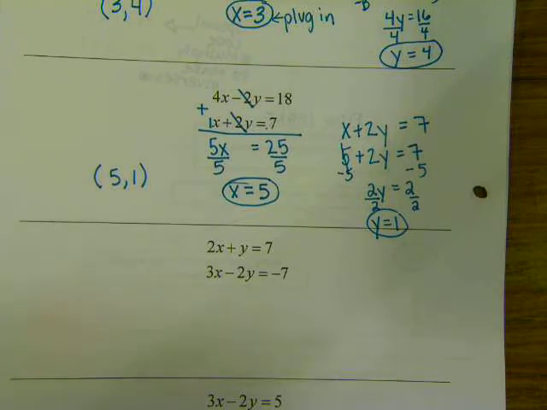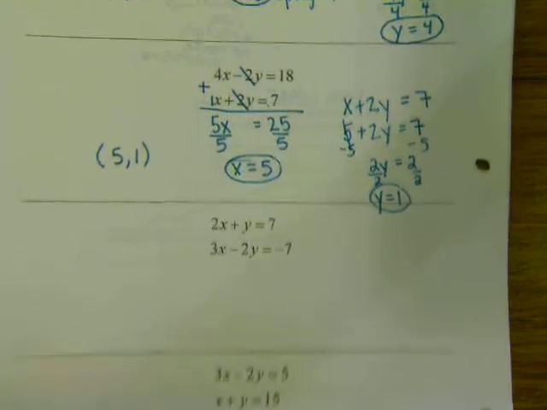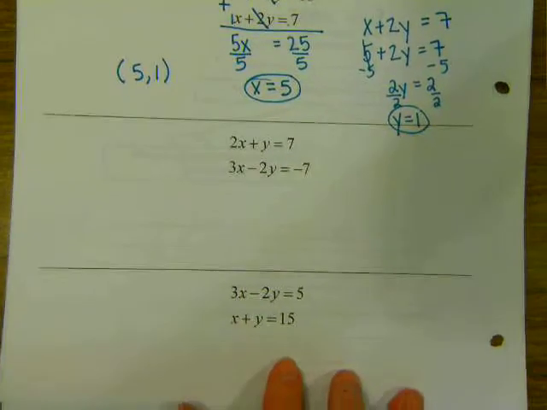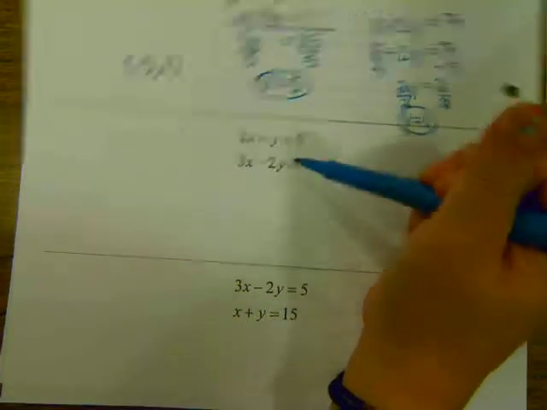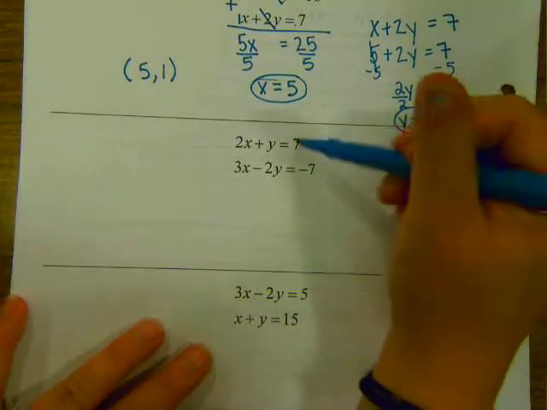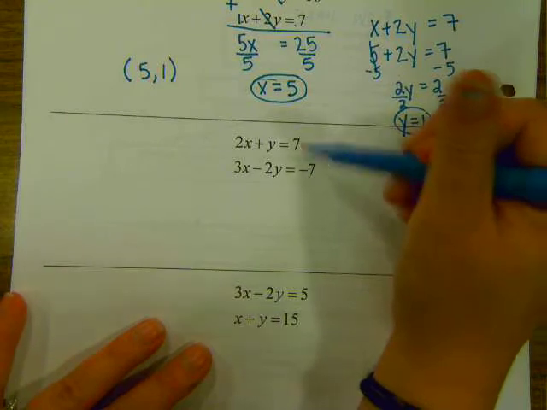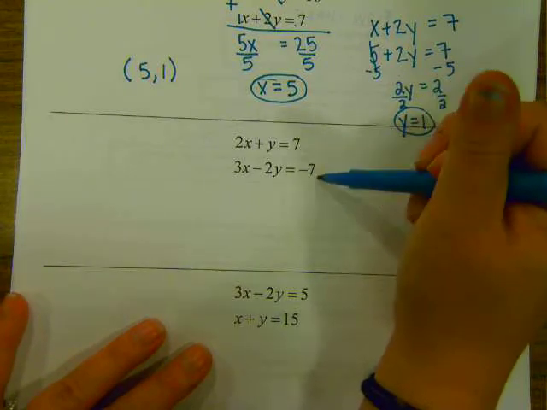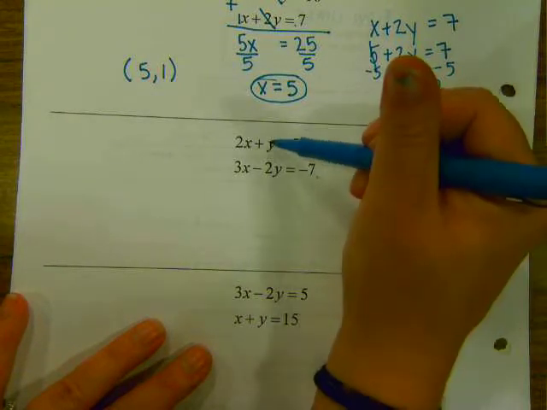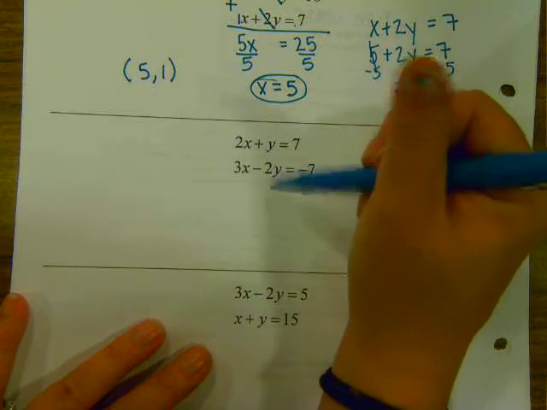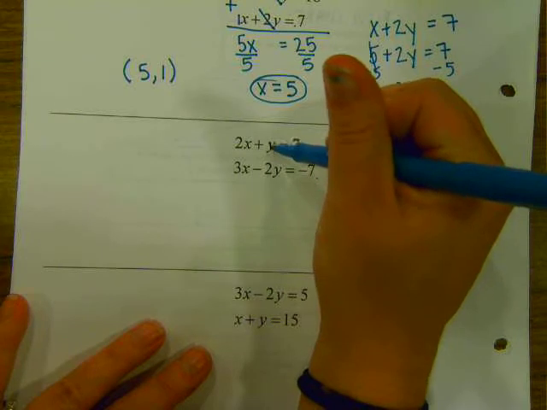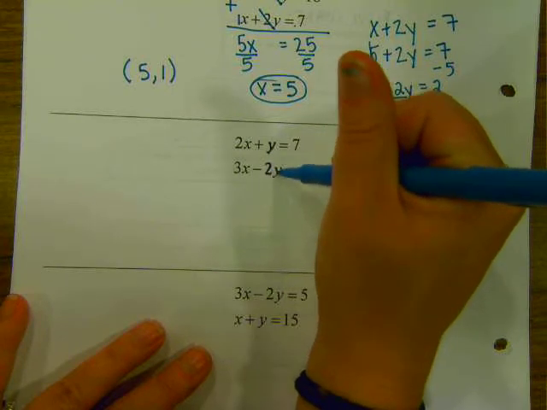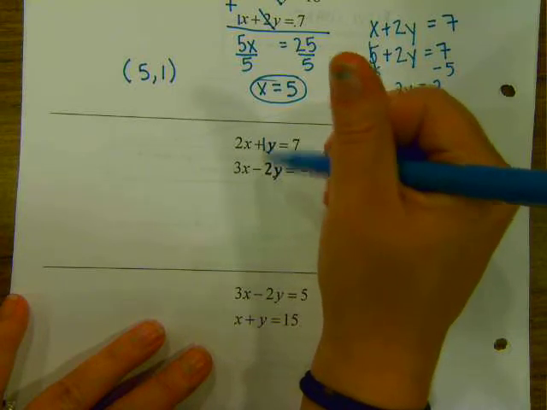So for every problem, you want to make sure the x's are lined up, the y's are lined up, and you want to make sure you have opposite numbers so that when you add them, those are those inverses to make 0. So clearly we can see here, x's are lined up, y's are lined up, numbers are lined up. Now we have opposite numbers here, but I don't care about the actual constants without letters. It's these or these you want to be opposite. You could really pick whatever you want, but I'm going to pick the y's to make opposite. This is a positive 1, and that's a negative 2.